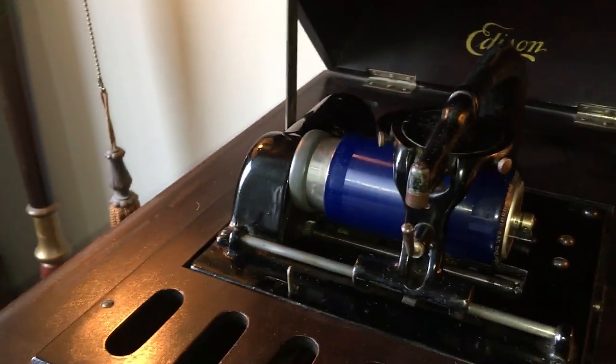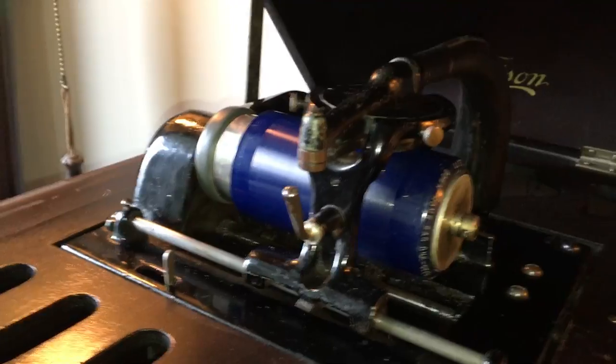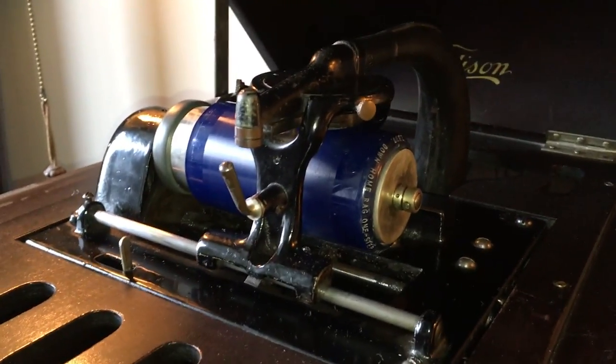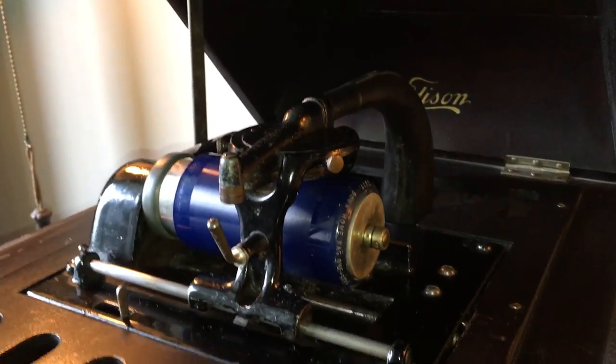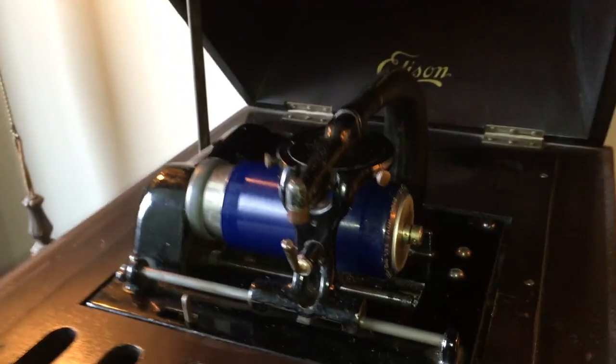So it kind of makes you wonder what kind of recording equipment, reproducing equipment made today is going to be around 100 years from now. So I hope you enjoyed this old Edison Amberola player.